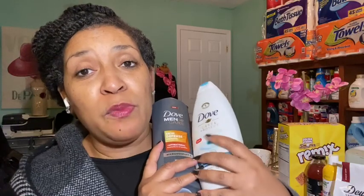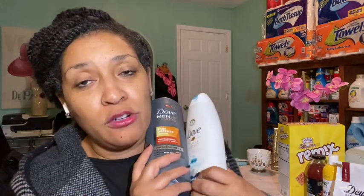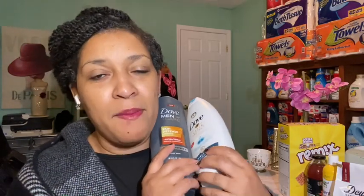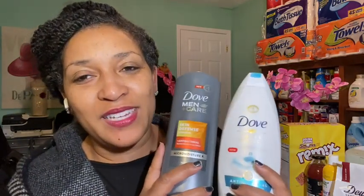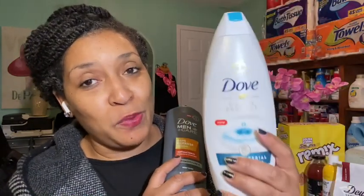Because of the value of the coupon, it requires a CSM, customer service manager, to come over and approve the coupon. Do not let the cashier make you think it's something wrong with your coupon, because it's not, okay? They're going to take off $5.94. You're going to pay $5.94 in the store for this product, okay?